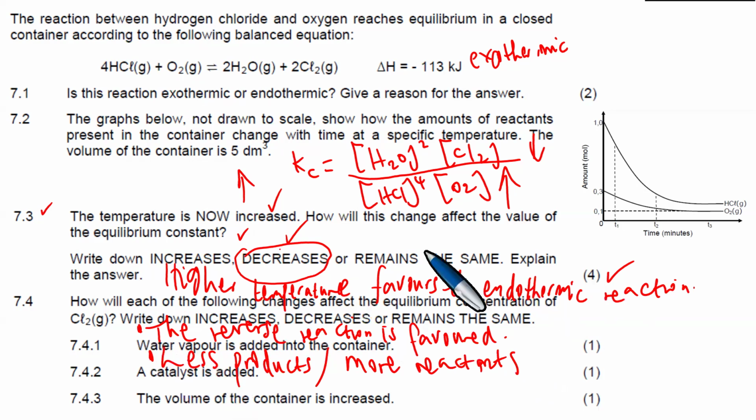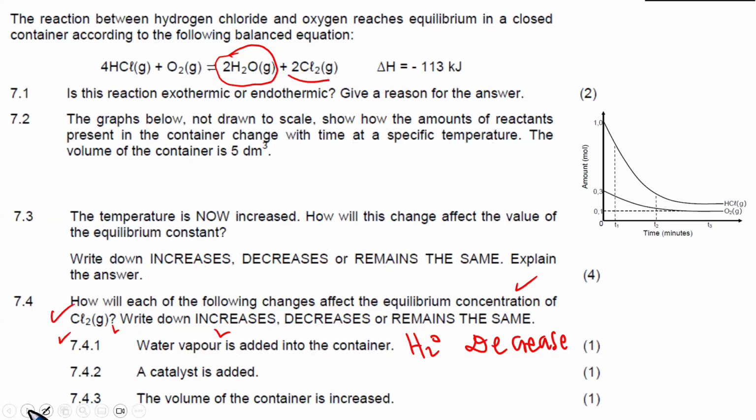That's a point. Okay, remember there are 4 points. And then a higher temperature favors the endothermic reaction, which is the reverse reaction. And obviously the Kc itself decreases. Those will be all the points for the 4 marks there. I stated them verbally, but I feel that it's very important that we write them down, so that you're able to see them.